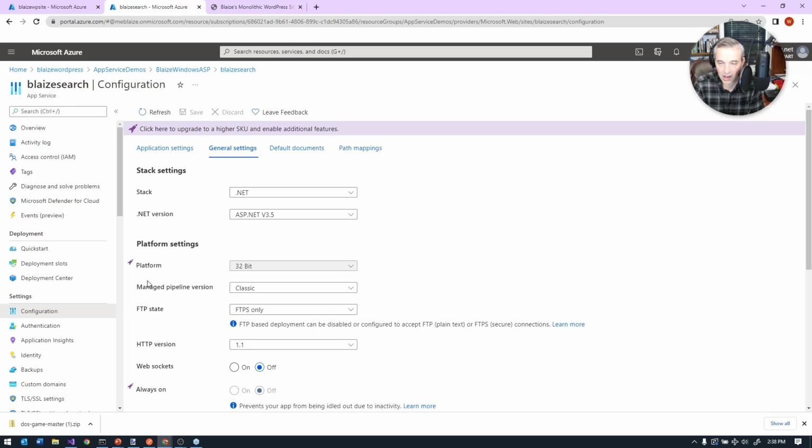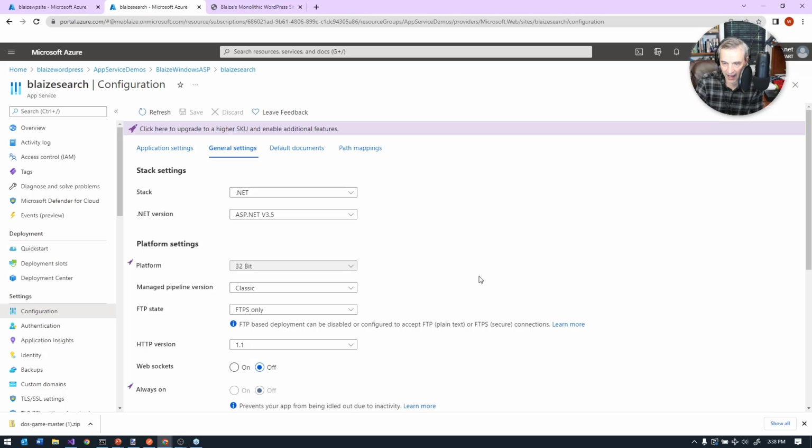And to make this one work, I basically just set this one up, and to deploy it, I took the compiled code, all the code that was in IIS as it was, and FTP'd it up to this app service using the FTP option for deployment. And then basically set the managed pipeline version to classic, because this is using an older version of ASP.NET.